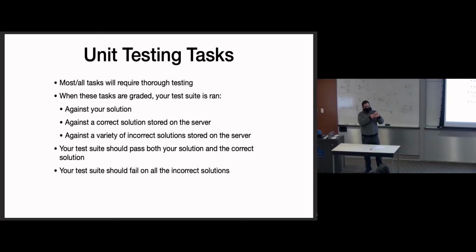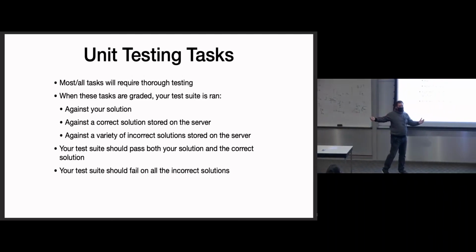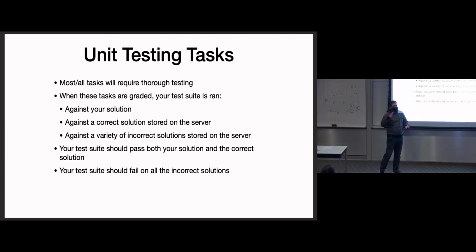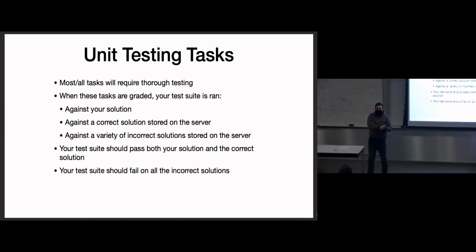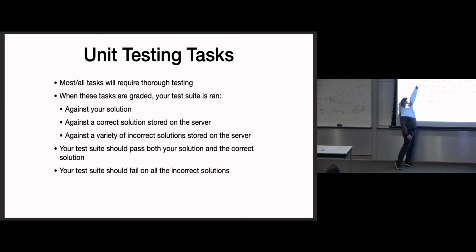But my solution in Autolab, which is a correct solution, your tests are going to be run against that, and your tests better say that that is also correct. This is to make sure that your tests themselves aren't broken. Make sure you're testing the right things. Make sure you're not testing an output that isn't actually the expected output, to make sure that you understand the objective, the task, correctly. So you should pass those two. Your test suite should say, yep, those both are good.